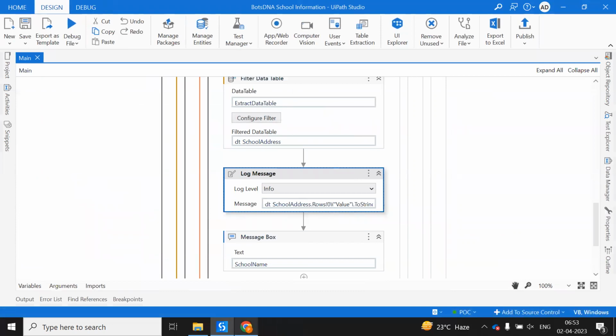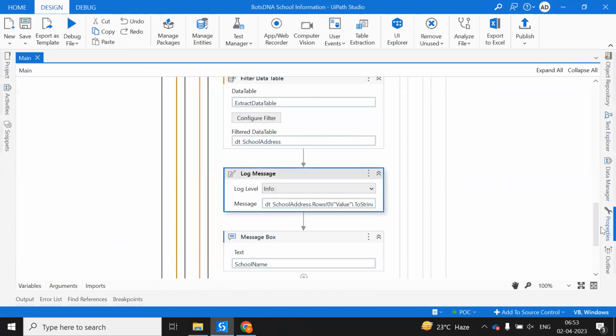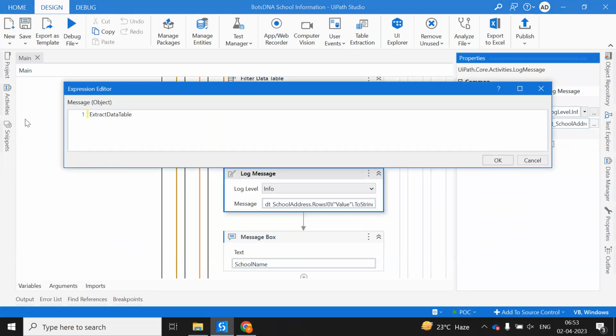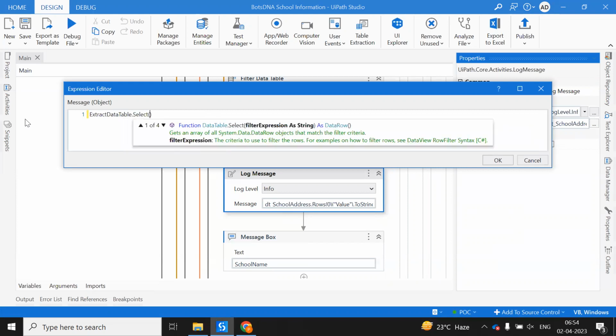If you see, right, like for each and every value, we need to put this filter data table activity. Which looks like your code will become very lengthy code and it is a bit hard for you to understand, right? So do we have an alternate way to do that? Let us see. Let us try to build something here with a single liner. Extracted data table dot select. And inside this, we will give the condition. What we will do is we will just put in a double quotes. Name is equal to, under the single quotes, we need to provide the value.